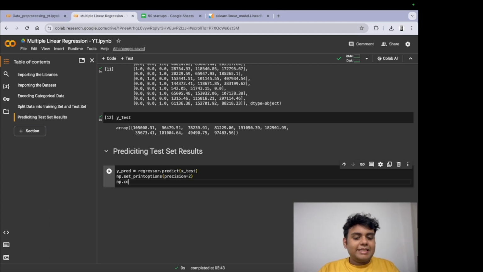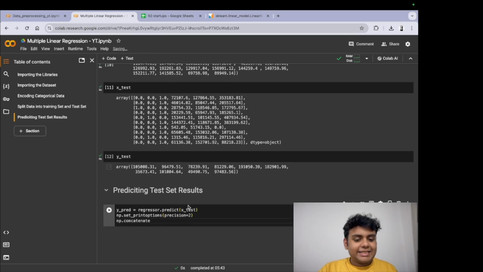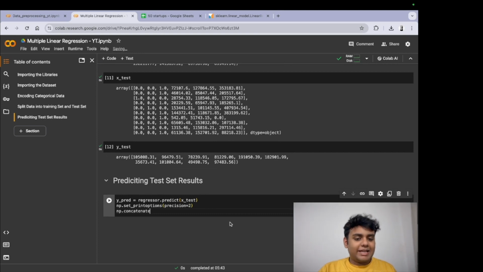So there is a function or method from NumPy which is concatenate. Now we have two different arrays with us. The original array that we are going to compare it through, which means y test, and then the value of x test. So the x test is giving us what? Tell me. Yes, it's giving us the value of the predicted data. Now, the y test was the actual data.